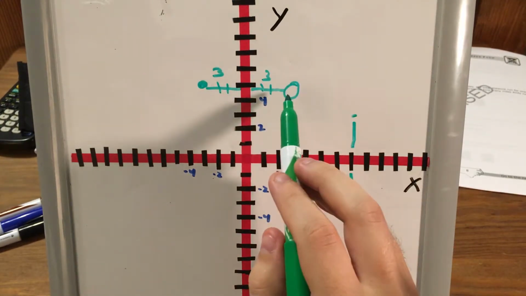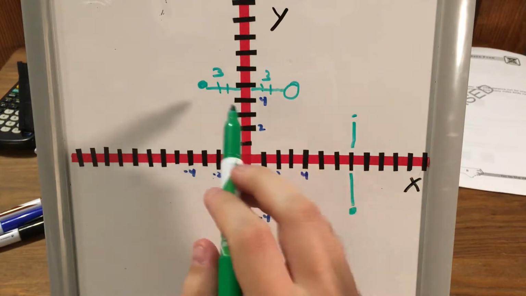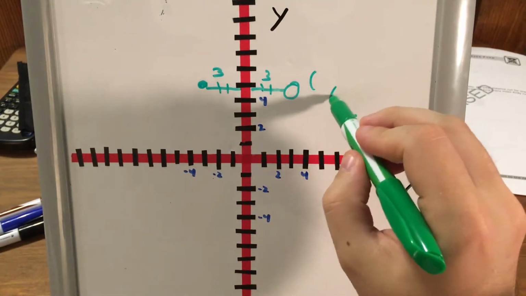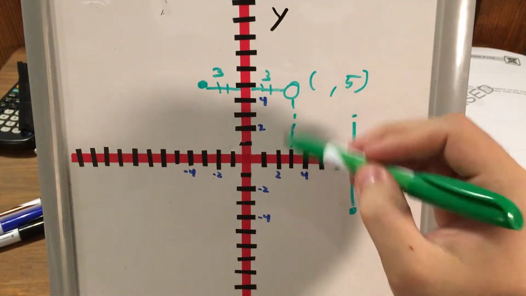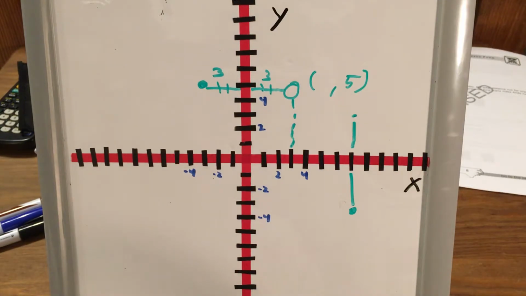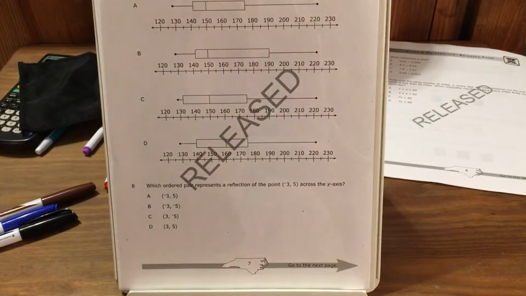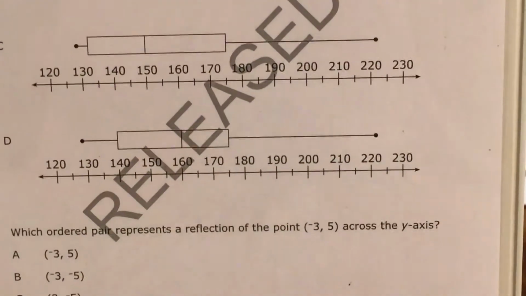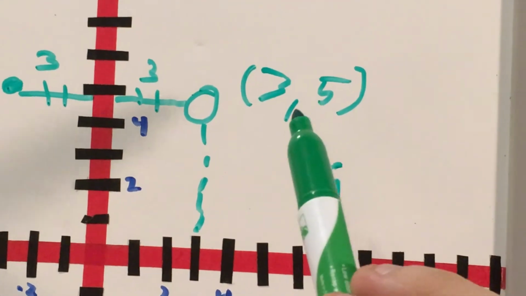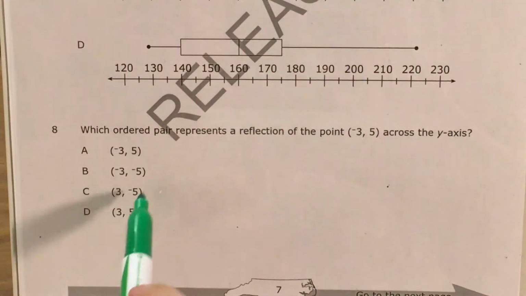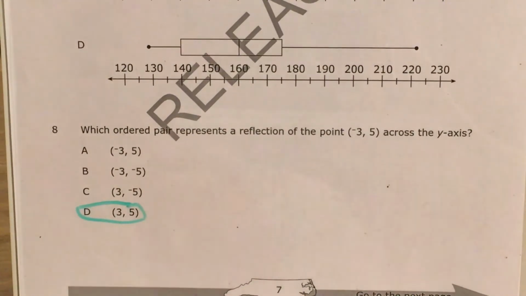So anyway, if we look at this point, I just moved it left or right. I didn't change my y value, so I know it's going to be something with a y value of 5. But now I just have to go over and see, given my bad drawing and bad spatial reasoning when I made this, as well as the fact that on choice 8, and let me zoom back into this, the point (+3, +5) is one of our answer choices. This is closest to (3, 5), and (3, 5) is one of our answer choices, so I can say confidently that our answer is D, x of 3, y of 5.